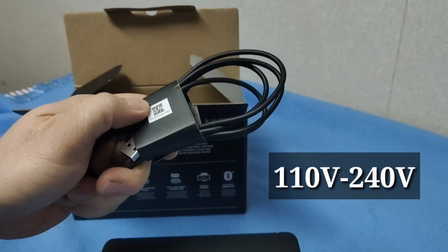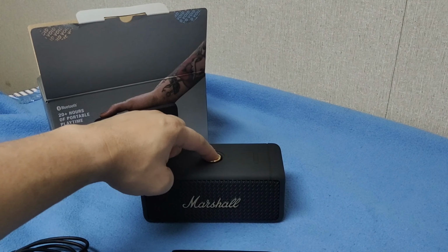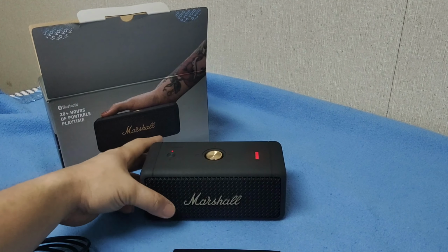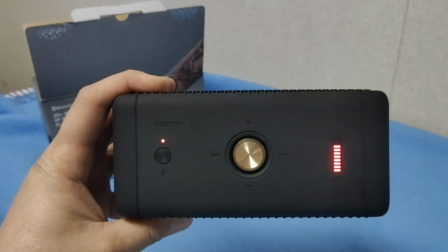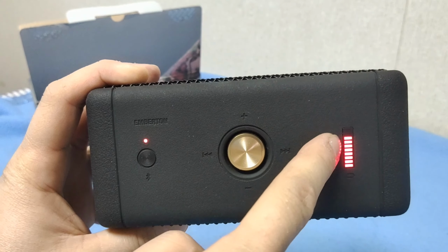It has a type C cable and wala po itong kasamang charger, mga ka-adventures. And now mga ka-adventures, we will be testing the sound of this speaker. In the right side mga ka-adventures, it is the indicator of battery level of the speaker.